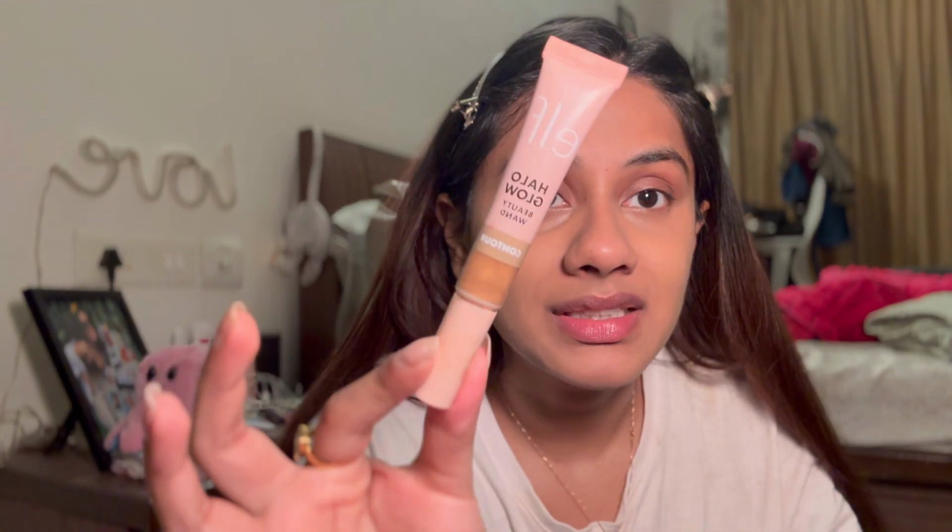Okay, before I set, oh, I'm so excited about this. I finally caved and bought myself a contour stick. I'm starting small because I was like, okay, let's not go overboard. I'm also very new to contouring in general. I only bronze my face otherwise. But I was like, you know what? If I'm going to do the whole shebang, I'm going to do the whole shebang. So I got a contour stick and I also got a contour brush. Who am I? A professional.